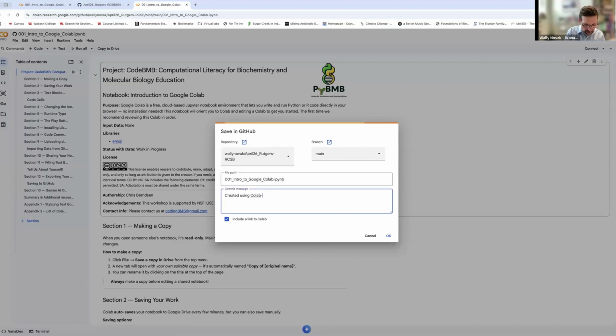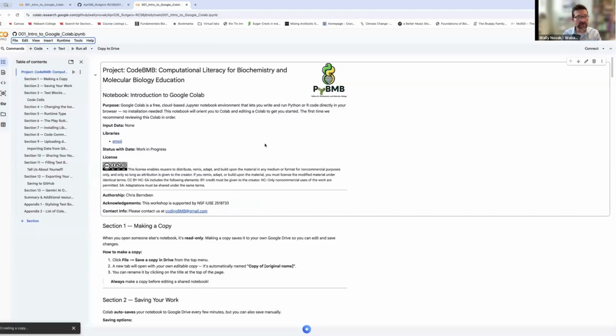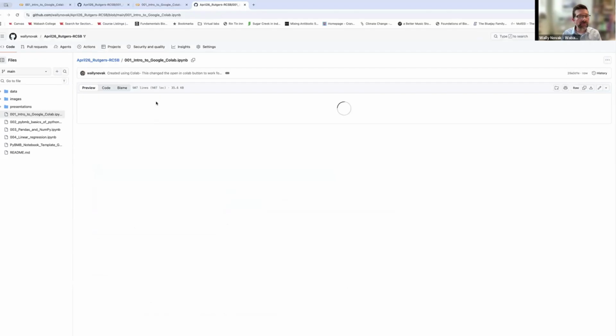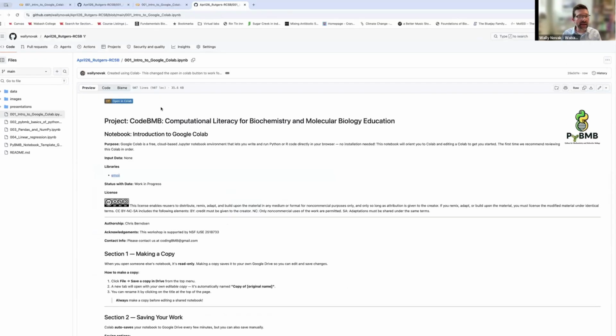This is where this changed the open in Colab button to work for my fork. And I've checked include a link to Colab. So when I click OK here, and I go back, you'll now notice if I put my mouse over that down at the bottom, it says Wally Novak.